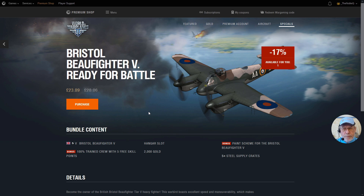Let's give you a little bit of history about this Bristol Beaufighter. It was originally a reward aircraft in a marathon, but before that it was actually meant to be the Beaufighter 5 IM — IM standing for Iron Maiden — and originally this turret was meant to accommodate Eddie, the mascot for Iron Maiden. Unfortunately the licensing deal with Iron Maiden had lapsed, so they weren't able to put the mascot in the turret.